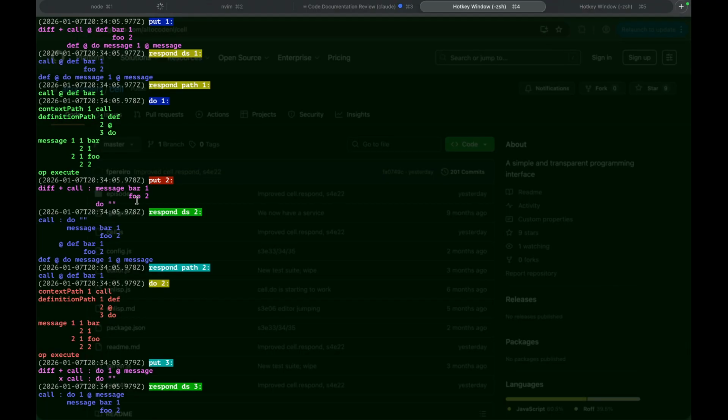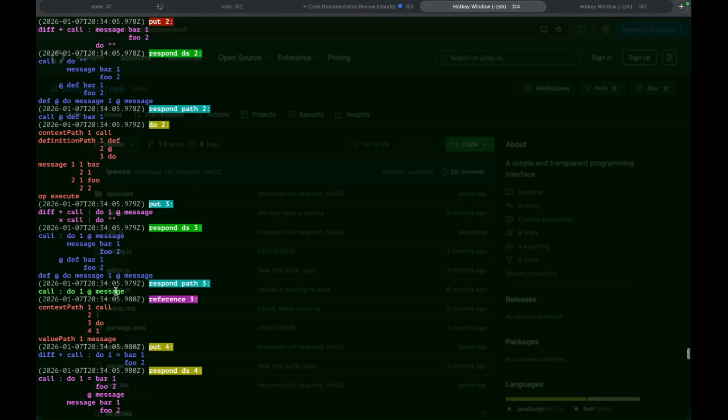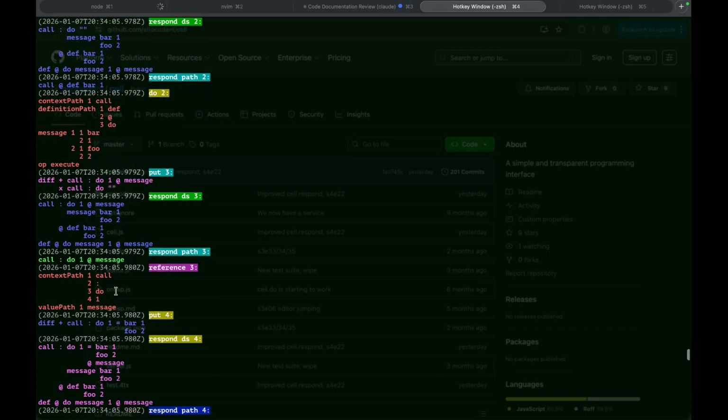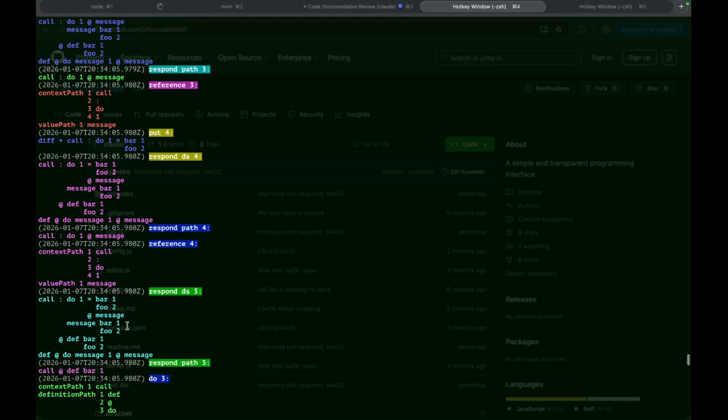Yeah, putting the message, then putting the thing. You could almost look at the puts, really, the path and the puts. Put it there. And then we resolve the message here.